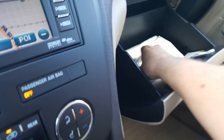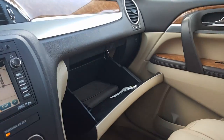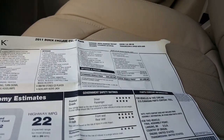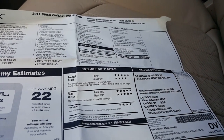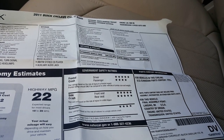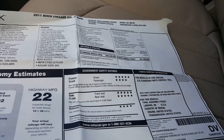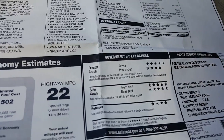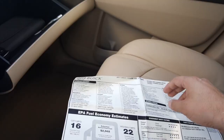Here's your glove box. Here's our original sticker — let's see if I can open this up here. 2011 Buick Enclave CXL2, all wheel drive. White diamond tri-coat. 51,600. It's got the power sunroof, the second row skylight, trailering package, 20 inch chrome clad aluminum wheels, front and rear molded splash guards. It's got the navigation with DVD option as well. So you can see all the great options this one comes with.